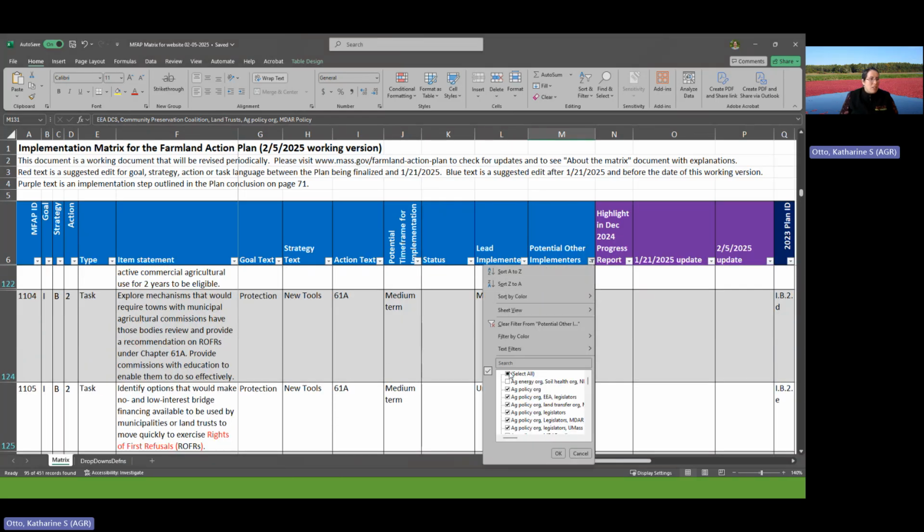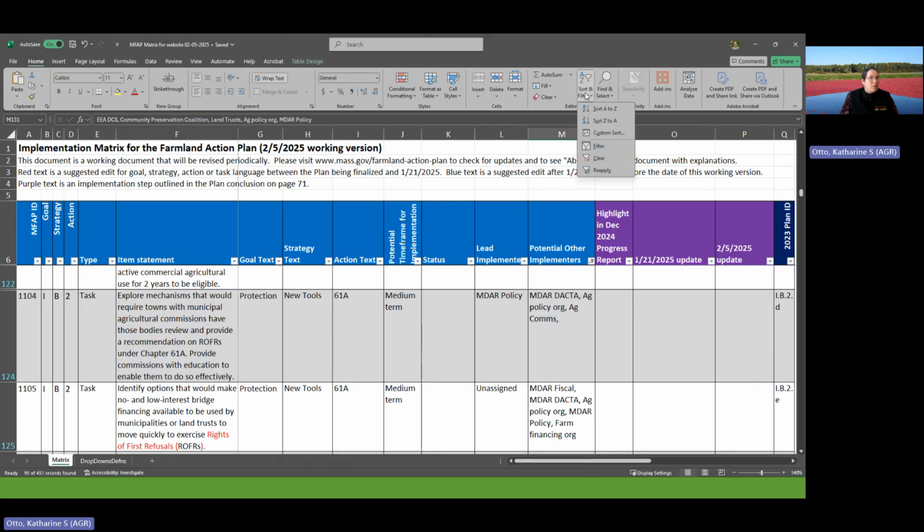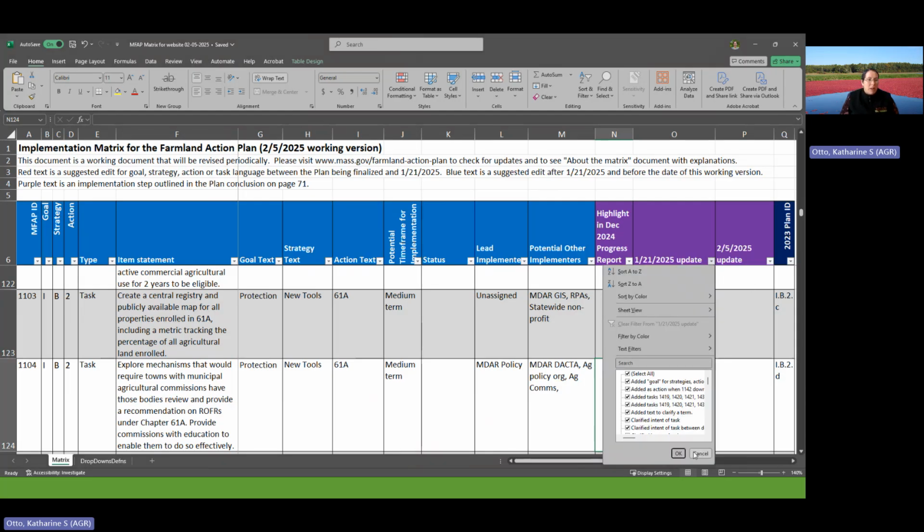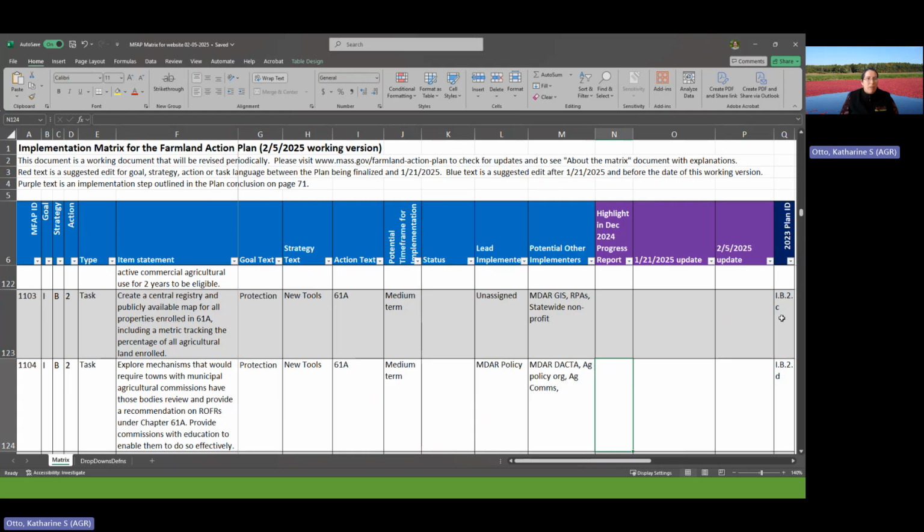And then we can just undo that filter by either clicking select all at the top, or if you go up to the very top where sort and filter is, just click clear. And that means that you'll see everything back in the matrix again. Then in case you are interested in some of the updates and what has happened, you'll see a quick note which gives you information about those updates. And then right on the very right-hand side is the original plan ID. Those original plan IDs were stacked, going down the rungs, rather than the 4-digit ID number, which we now use. But that's there for cross-referencing.